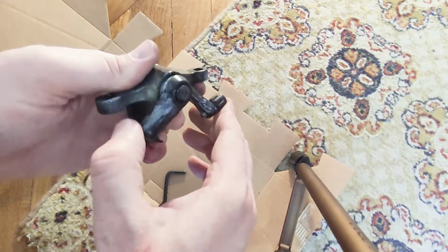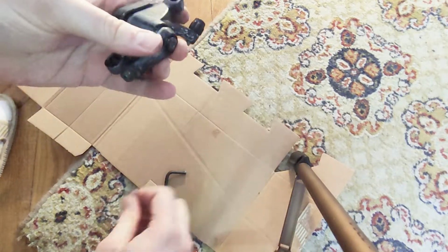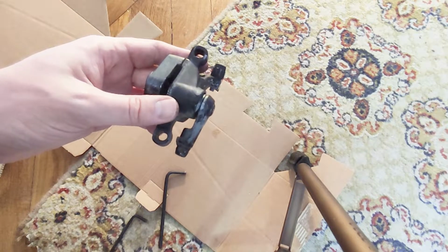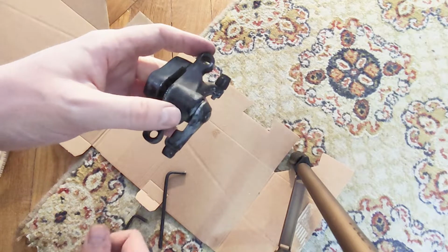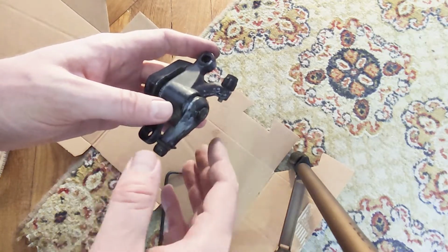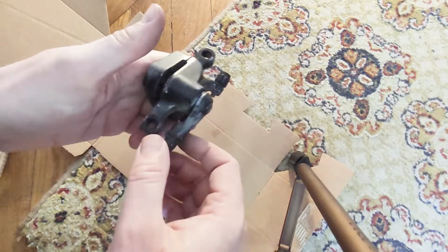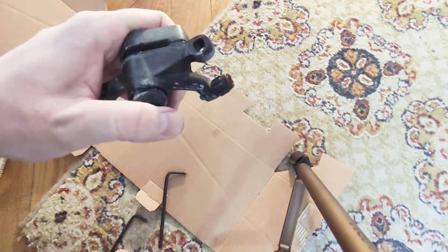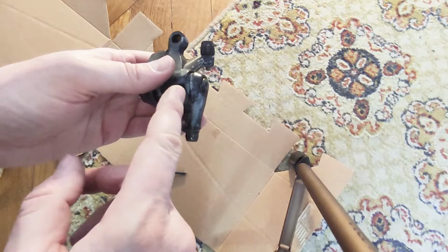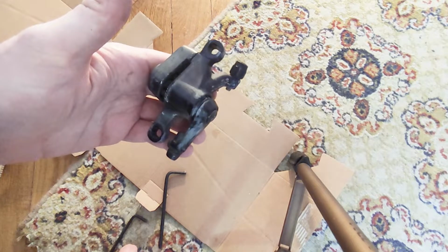It goes like this. It moves very easy. And you should definitely not put grease inside near the coil or the bearings. And definitely not oil, because there might be a chance that oil will go into the braking pads and on the disc brake, and that will be really bad. So if it moves freely like this, it's fine. I would advise you to not open it unless it's not moving, because there is a chance to lose the bearings and you might have a hard time to find replacements with the exact same size.